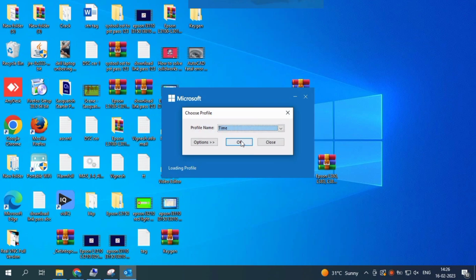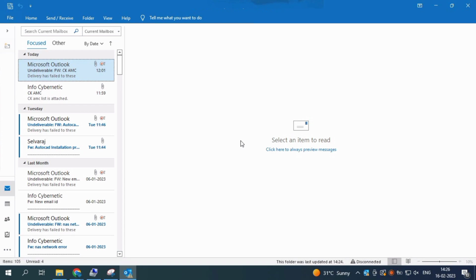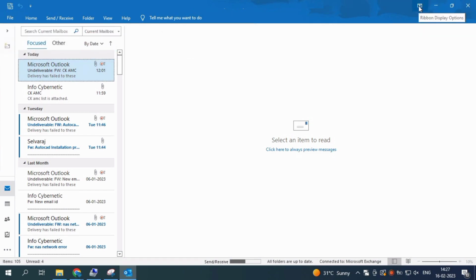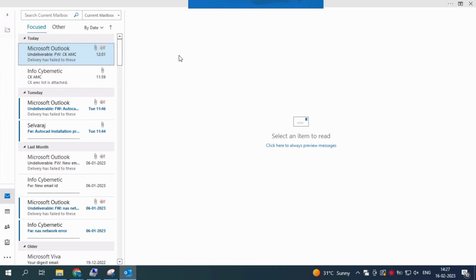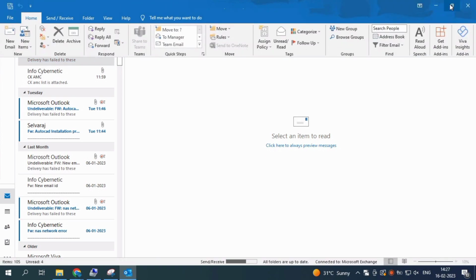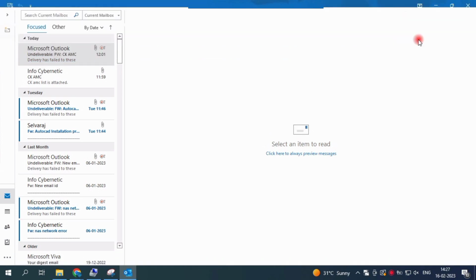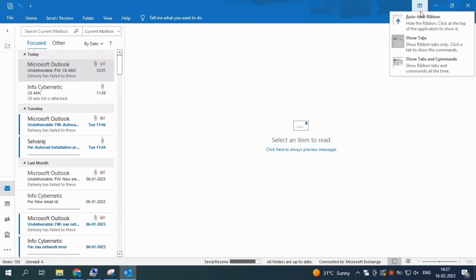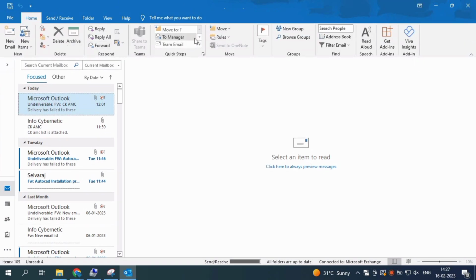When I try to open my Outlook, I'm getting a toolbar hide option there. The toolbar is not available in the contents here. In Home, it did not come automatically. Yes, the option is there. Auto hide means no toolbars. And there is a second option. If you want to show tabs, you get it here. And click Show Tabs and Commands, and you will get everything here.